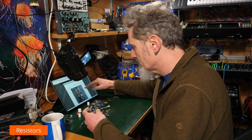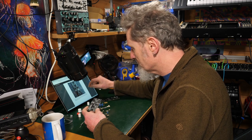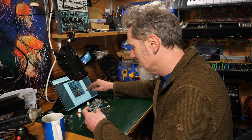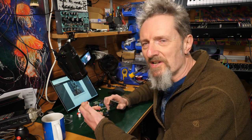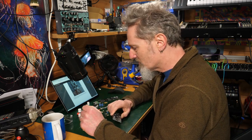So the process. Resistors. Begin your build by populating and soldering all the resistors. Although I've written the values for you, still wise to check. Oh yeah, it's wise to check. Of course it is, but that's not us, is it? We don't do that. We just stumble straight in.